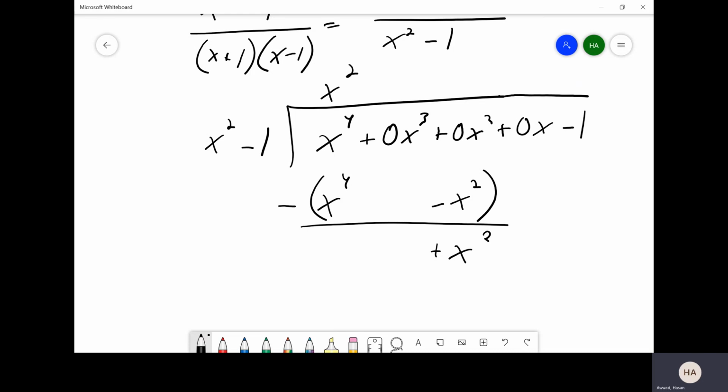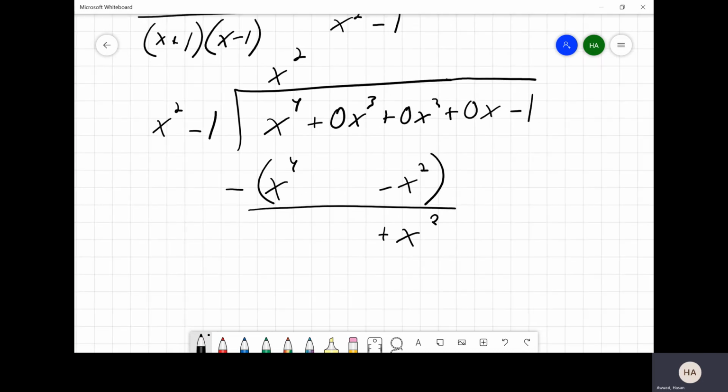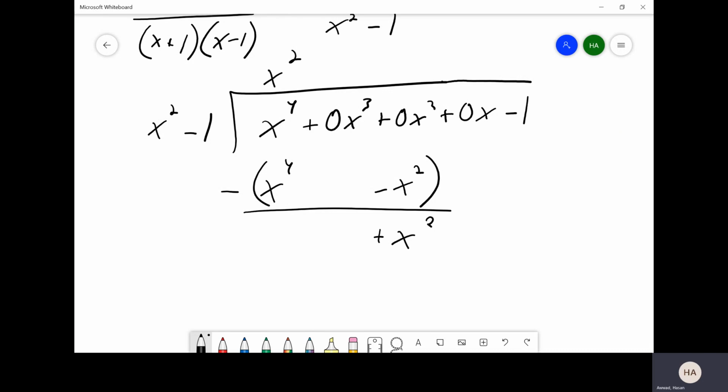Because we're always trying to subtract off the leading term one at a time, right? We dealt with x to the fourth. Next up, we would have the x cubed that we would have to deal with, but because it's still just 0x cubed, even after our first subtraction, we don't have to deal with it. So all we have right now is just this 0x squared, and then we can bring down the following pieces, right? So we have 0x squared plus 0x minus 1.